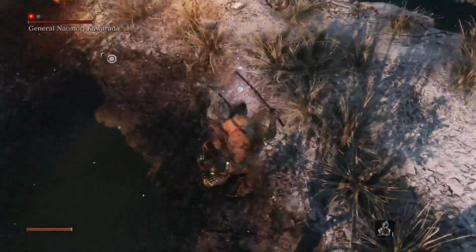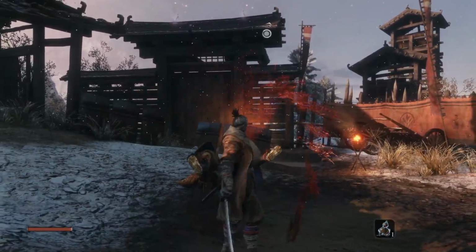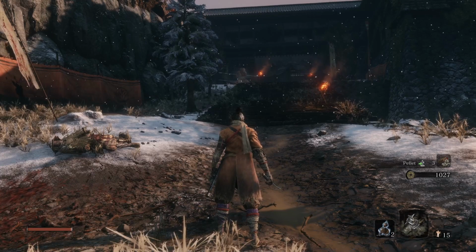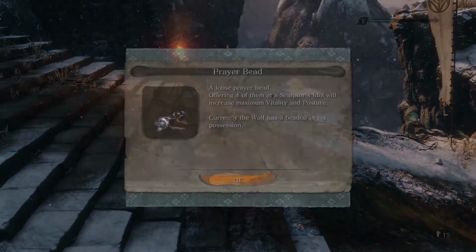The first one is found when you encounter the first mini-boss, General Naomori Kawarada, in the Ashina Outskirts after you pass the second gatehouse in an opening. Defeat him and you will be awarded your first prayer bead. The second one you find as you come to the staircase in the Ashina Outskirts and encounter the Chained Ogre. Defeat him and you will be awarded the second prayer bead.